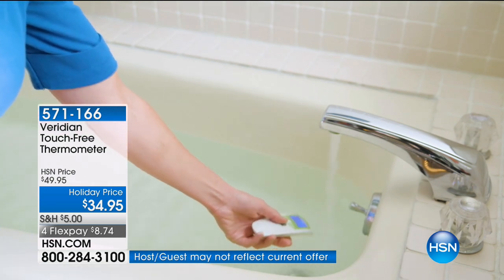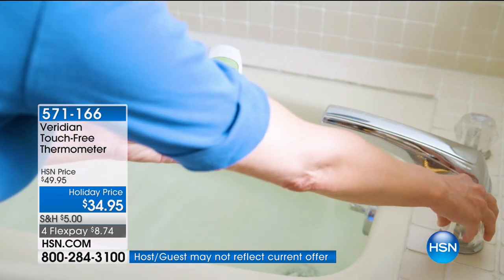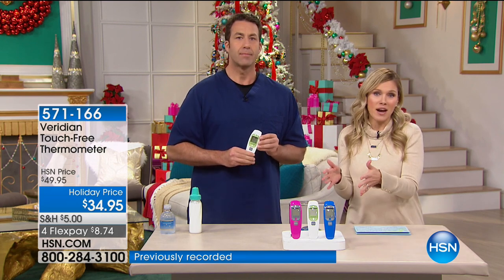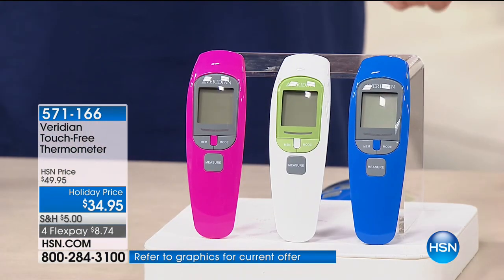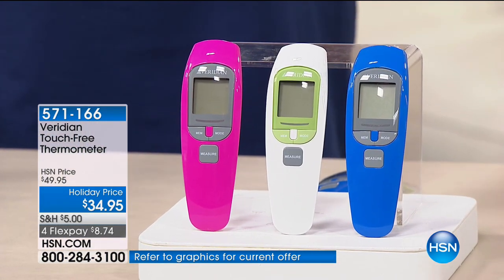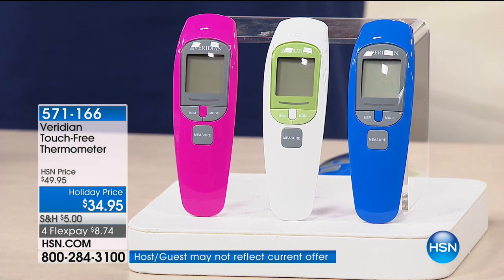Could you even read that little glass thermometer? This is practical. This is something that every household should have at least one, if not two or more. We have the opportunity to bring it to you in colors — we have it in blue, white, and pink. It is battery-operated and we're sending you the batteries. $11.65 to get it home, free shipping and handling. This is the season to upgrade — the kids are off school, you've got family coming over, the germs do pass.